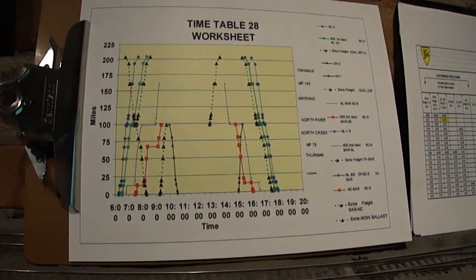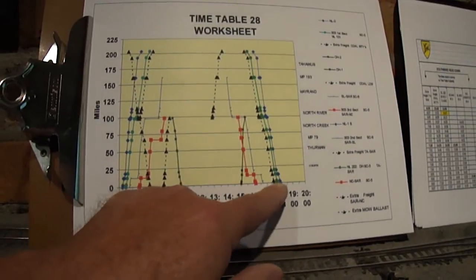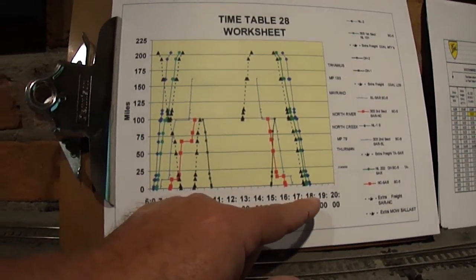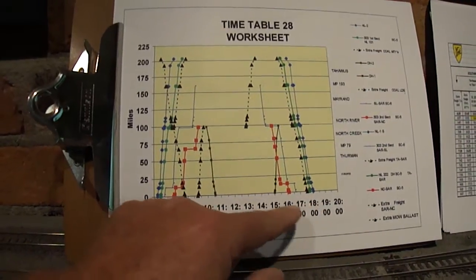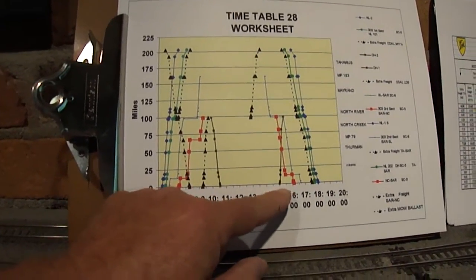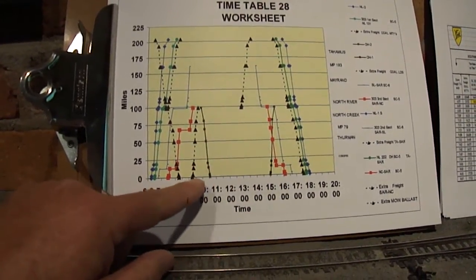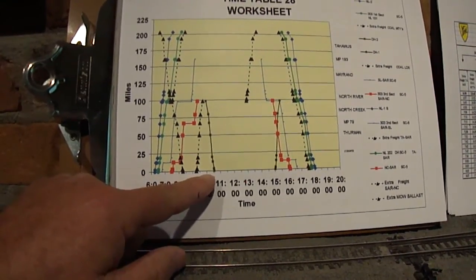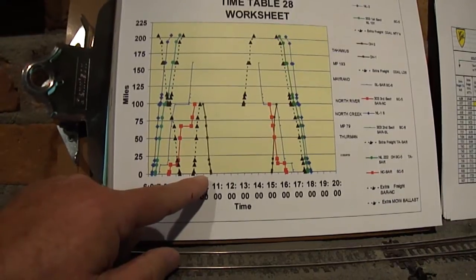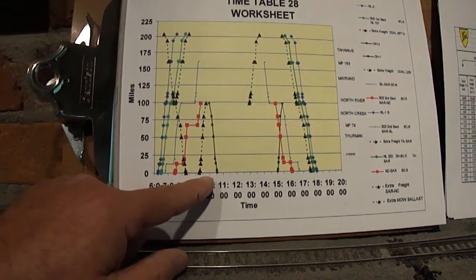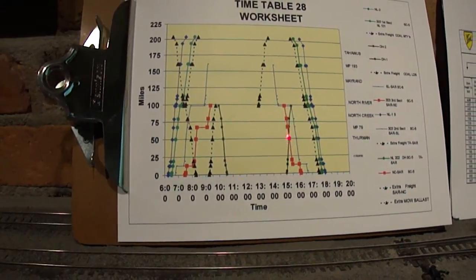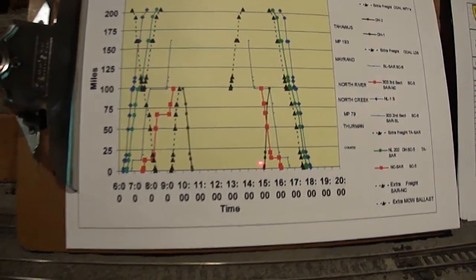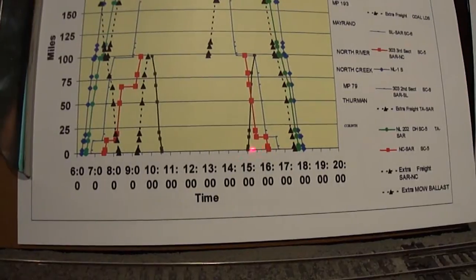Okay. Now let's suppose that you wanted to move this train. We won't question why, but let's just say you did want to move this train for some reason, say, back in here against one of these trains. Could you show us how a meet is represented? Say it was going to meet one of these trains along the way. Could you show us how that's done? Okay, well here it's done. You see, there's these two trains. This train is a passenger train. This is the tourist train.